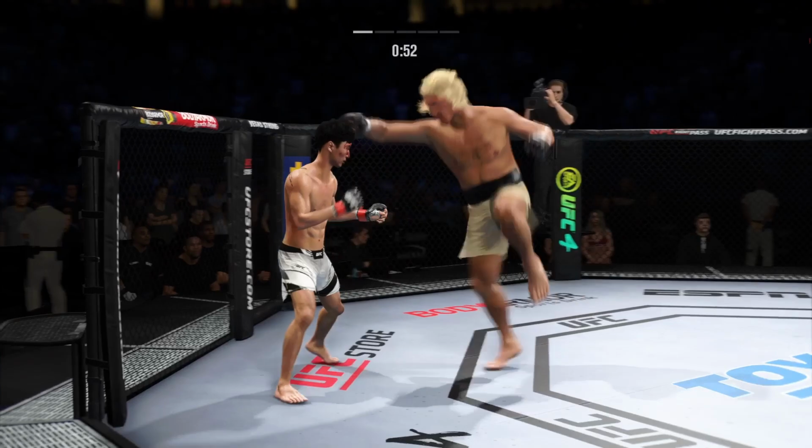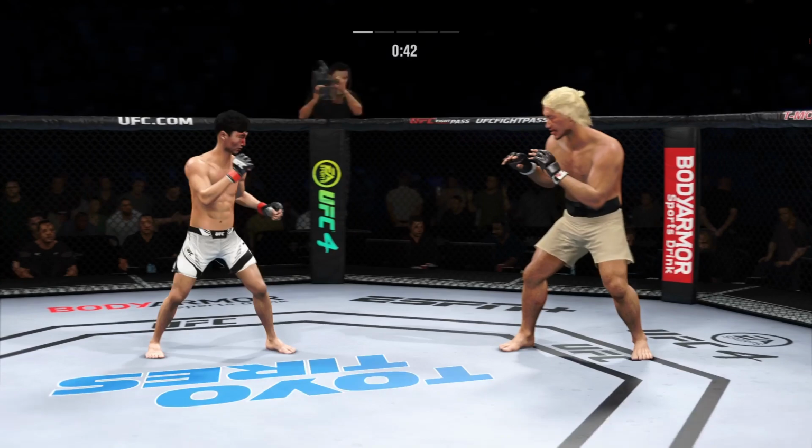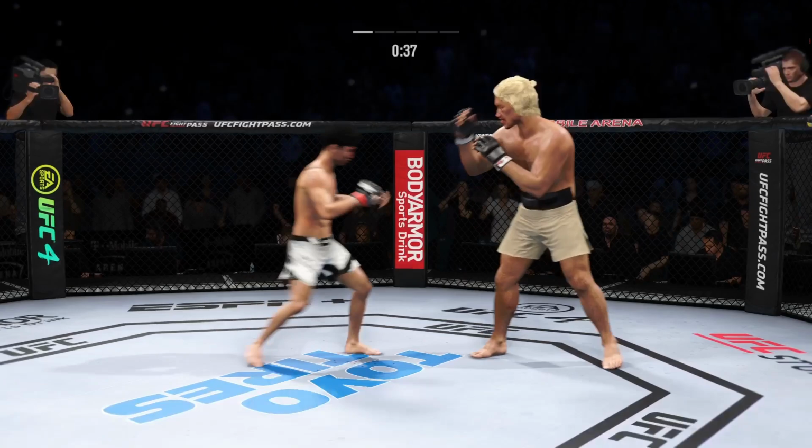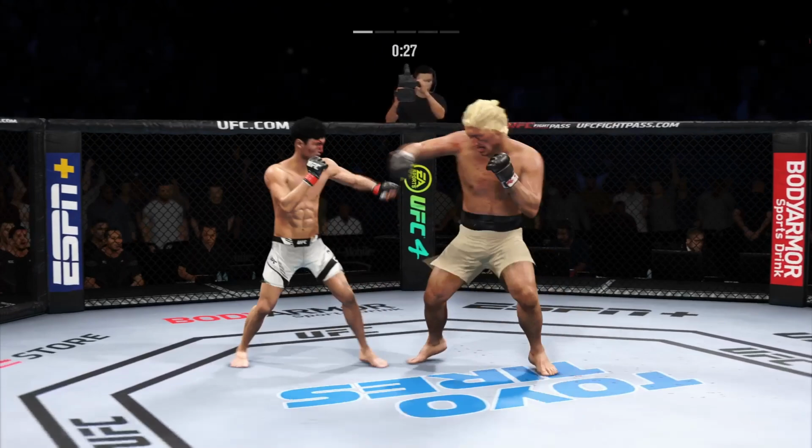Another strike to the body, really starting to connect on a lot of shots to the midsection, and these will take their toll as this fight goes into the latter rounds. Well, you saw us reference it in the tale of the tape, DC. He's got the reach advantage and certainly made good use of it there in landing that jab. Ooh, what a punch. He blocks the punch.